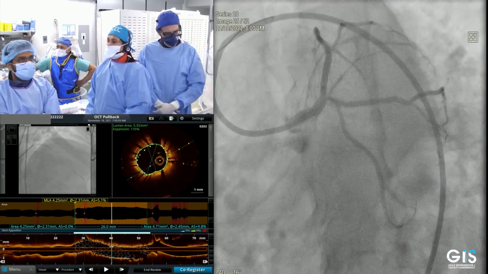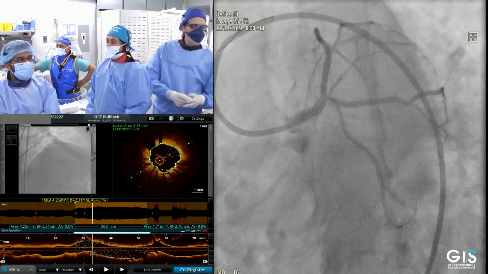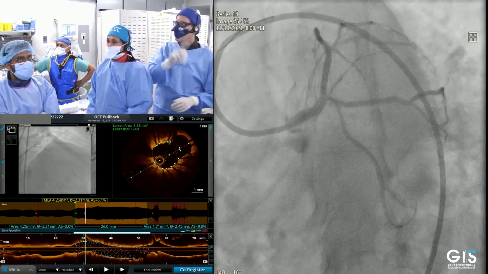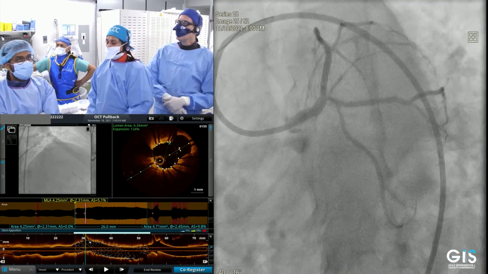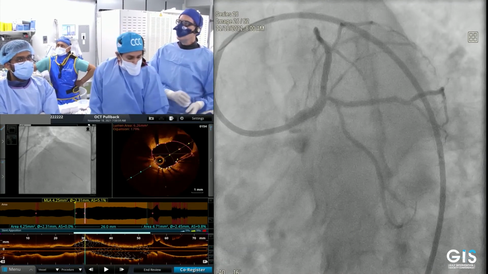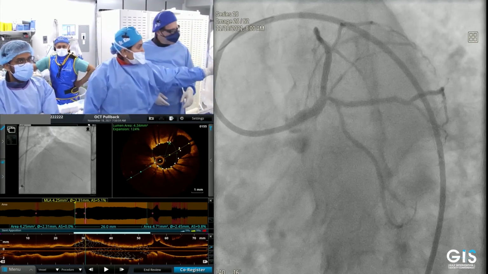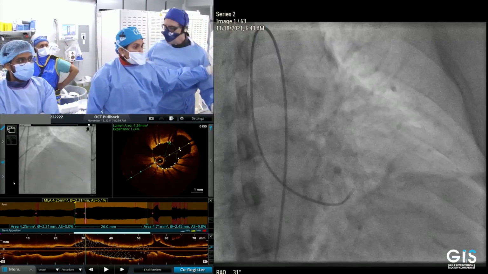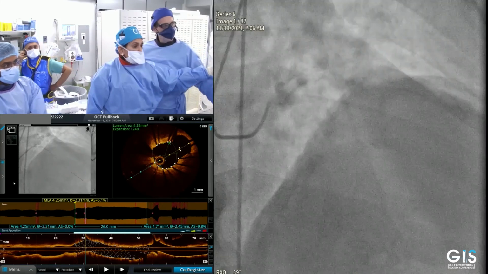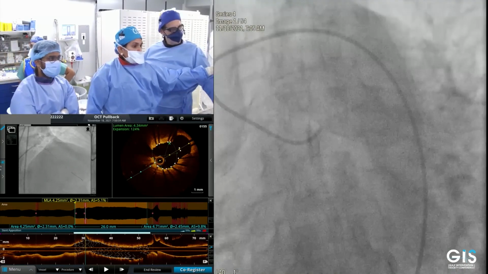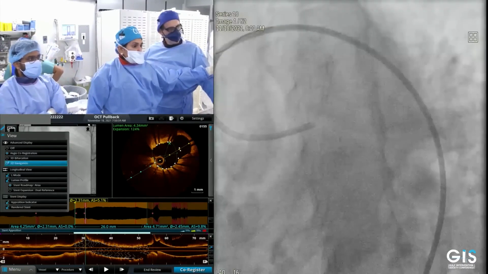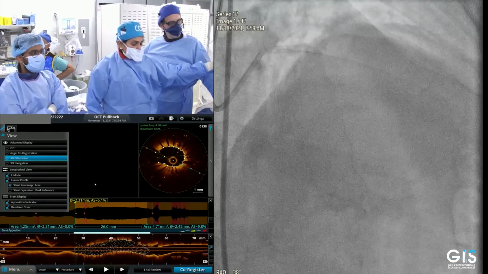It's angulated. That's why they call it circumflex, because it goes like a circle. DCB is a consideration where you have a black chip, but here we don't have. But I think the diagonal looks fine to me. I don't think I will touch it unless there was a disease, proximal or something. But otherwise, no. What do you think?